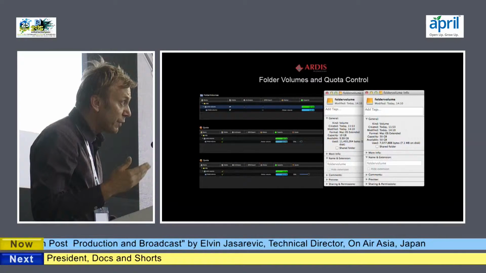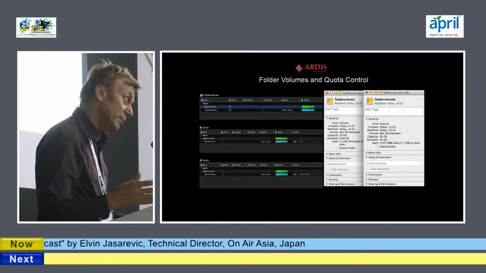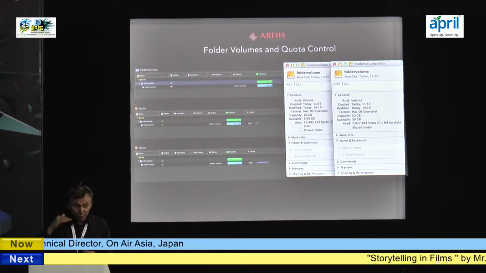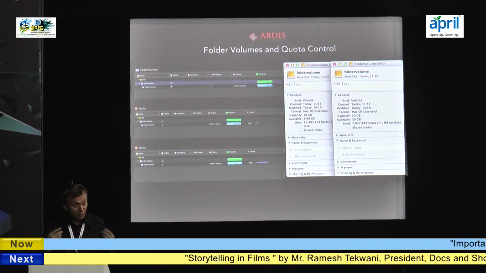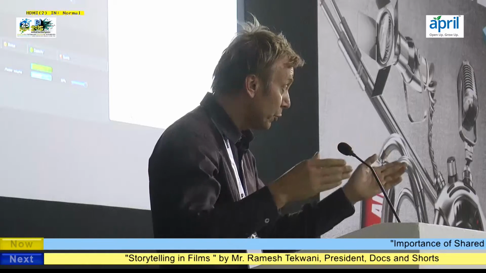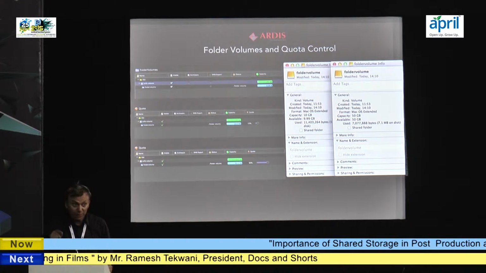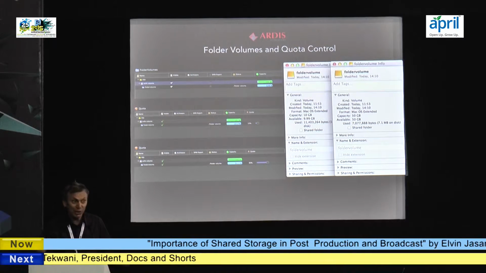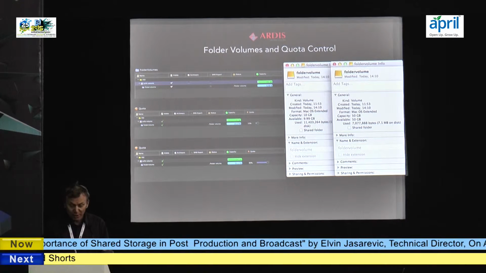For those reasons, we invented something we call folder volumes. There's no shared storage which can have this. What we do is create one master volume, and create multiple directories or folders, and every single folder we can export as a folder volume with real volume properties. So I can give you maybe one folder, or to yourself. And then I, as an administrator, can move the data between the folders. Because I'm moving the data, I'm not copying anything. I'm not saturating my bandwidth. I'm not duplicating the data. So this is why this function is very important.